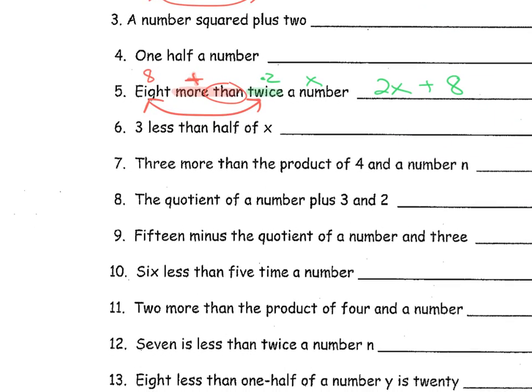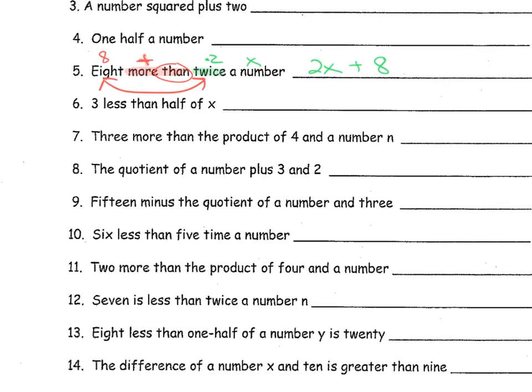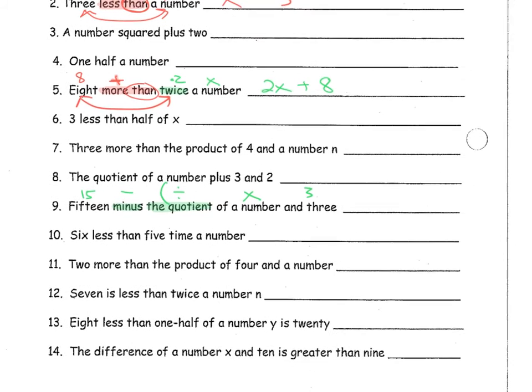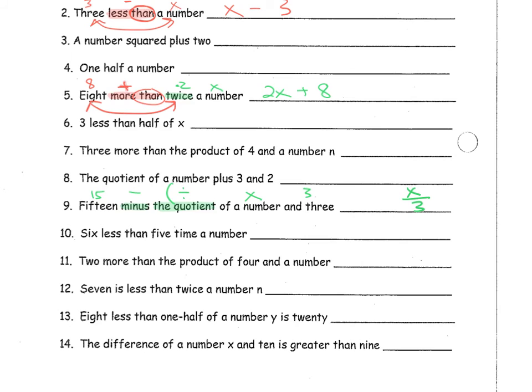Now let's take a look at a little bit more complicated one. If we take a look at, let's say, number 9, it says 15. So again, I'm going to write that above. 15 minus means subtraction. The quotient, that's division. So I'm going to go ahead and write that. So now I have minus division. Well, we can't have that. So again, because I'm subtracting the whole thing, it's going to have to be in parentheses. And then we have a number and 3. So n or x, and I actually want to use x just to be consistent. So in parentheses, I'm going to be dividing x and 3, and I write that as a fraction. And then I have 15 minus that. Now technically there you don't need to have the parentheses, but go ahead.